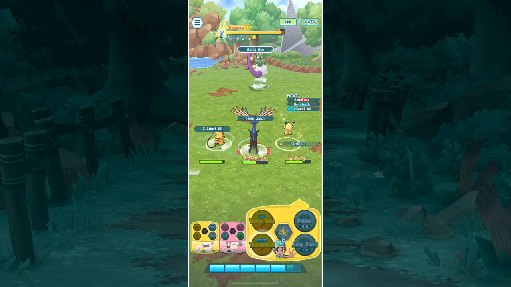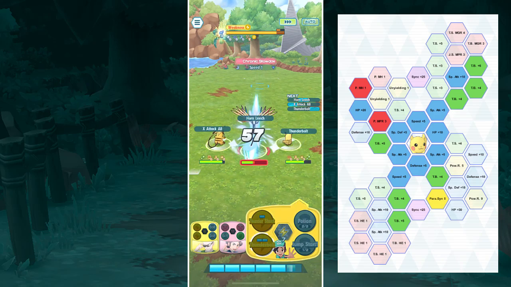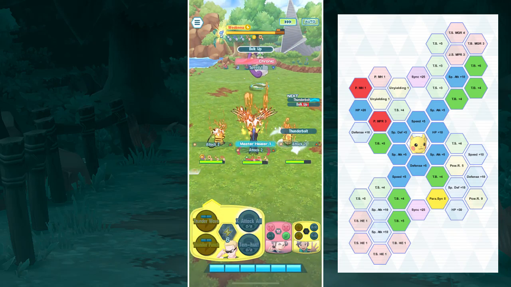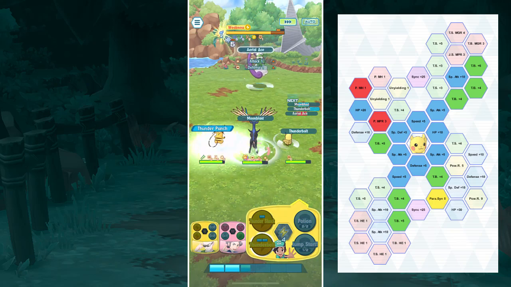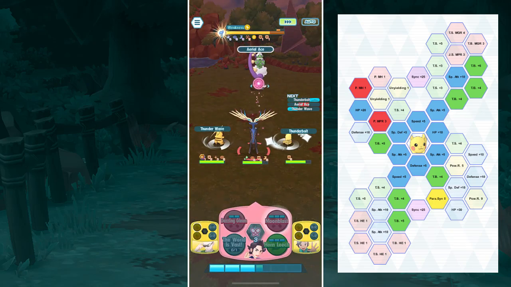The third slot is Pikachu. People tend to forget it exists, but it's a decent electric type striker, and its grid is given out for free, so using Pikachu doesn't have an opportunity cost.